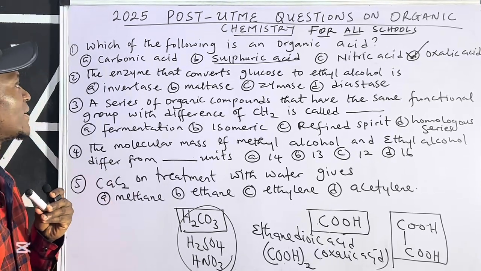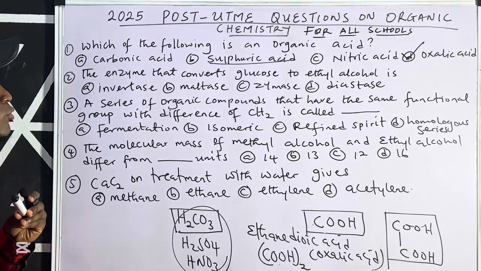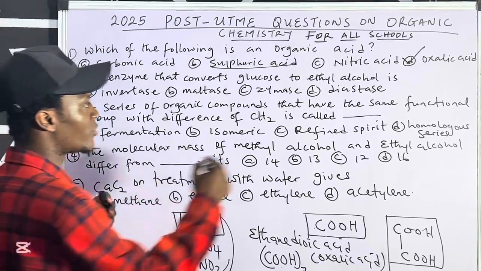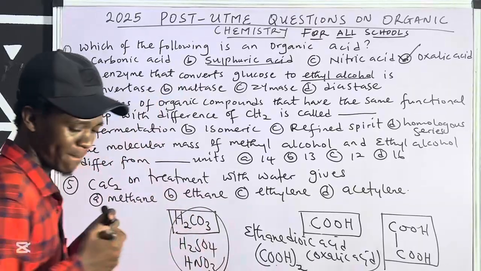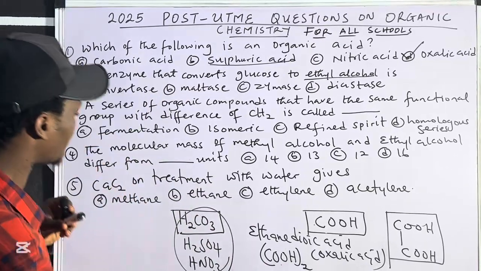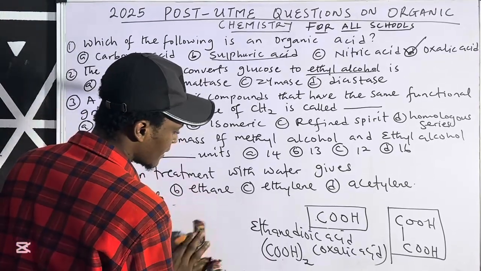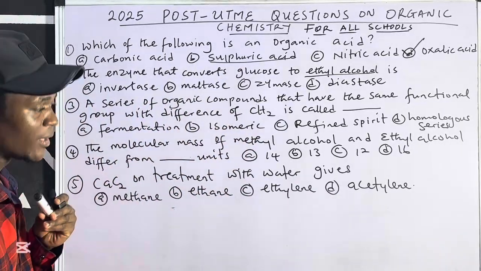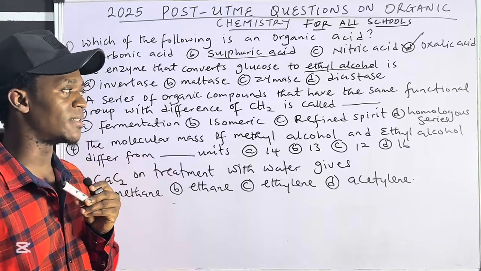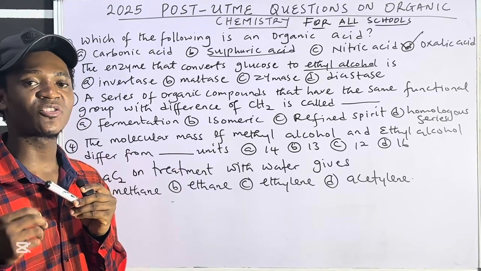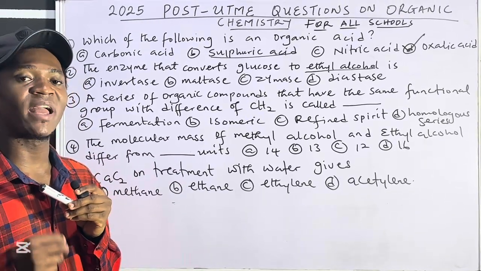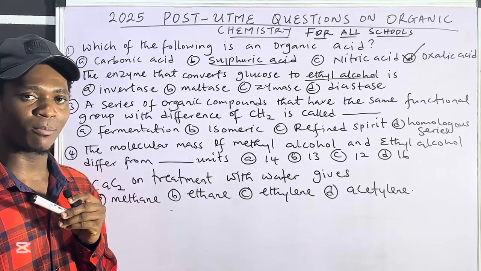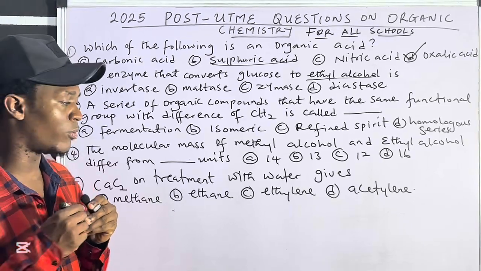The next question is, the enzyme that converts glucose to ethyl alcohol is, don't be confused about this word, ethyl alcohol. Now, I'm going to explain something briefly. And what's that? Now, looking at that word, ethyl alcohol, might be sounding strange. But one very important thing that you need to know is this, that ethyl alcohol is like the trivial name or the common name of ethanol. Ethanol is seen to be the IUPAC name of the compound. Then ethyl alcohol, look at this.